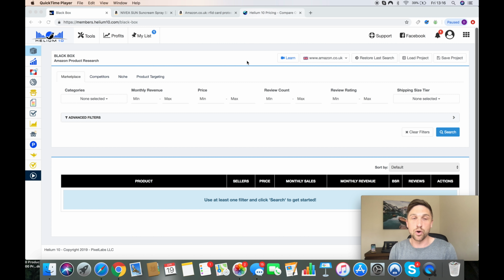But back on to the point. So an introduction briefly, just first of all. When you are at the initial stages of Amazon FBA, product research is a very important stage. It's one of the most important. It's also one of the most time consuming, and it can be the most difficult.